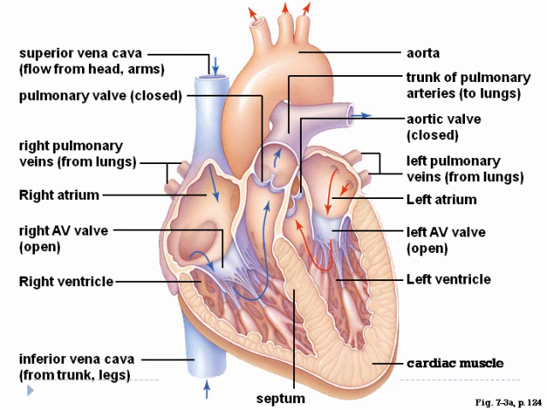So on the right side of the heart, again, we're receiving blood from the body and sending it to the lungs. Then the left side of the heart receives from the lungs and sends to the body. So it does form kind of a figure eight. It does kind of form a loop.